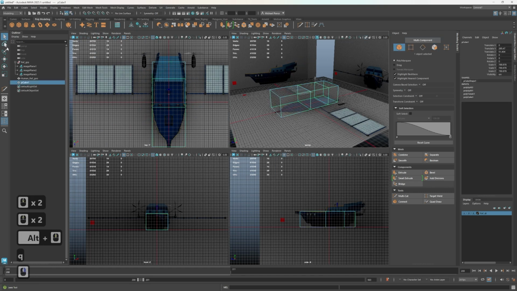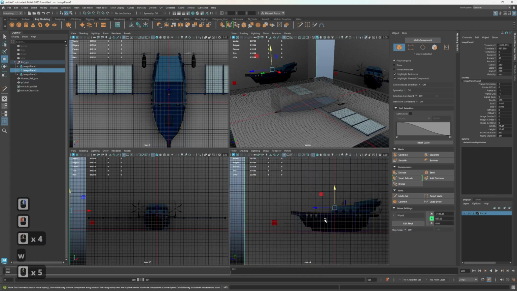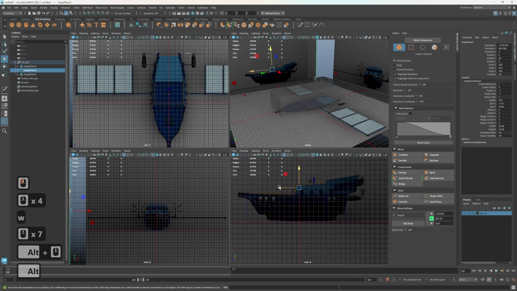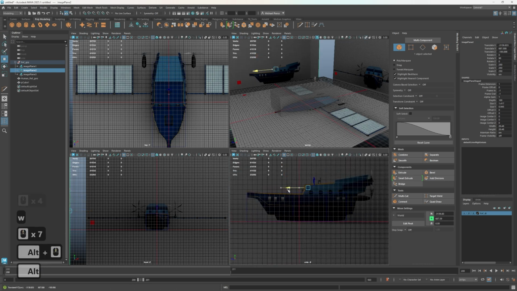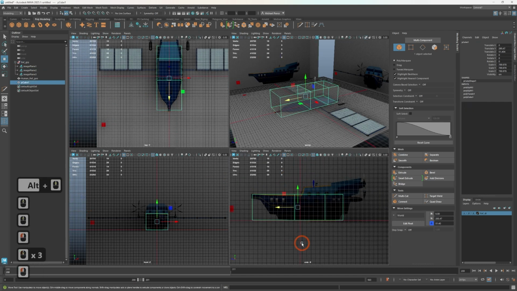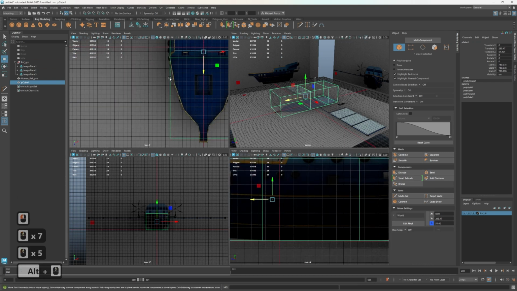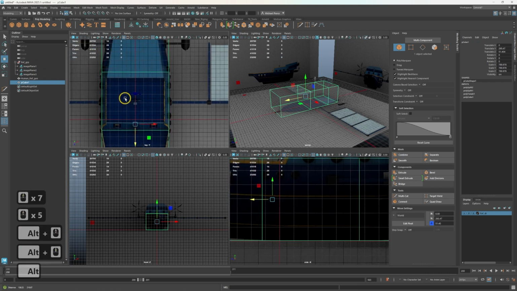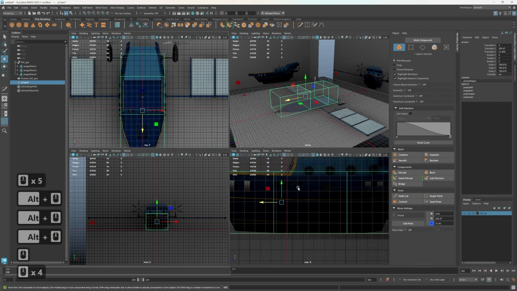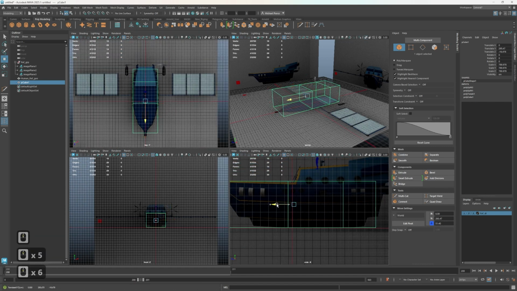So what I'm going to do is go back to object mode really quick, find my side view, and I'm going to shuffle it back so that way it will match both these a little better. I feel like I need to move a little forward, but not much. That way they're a little better. Let's see.